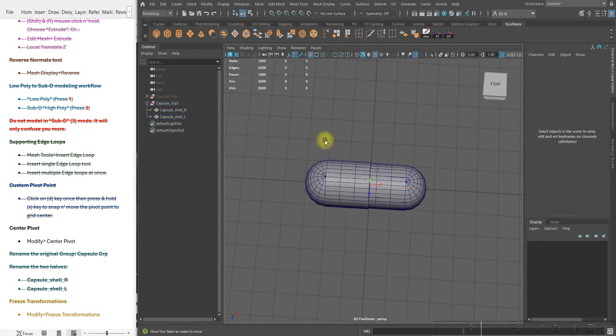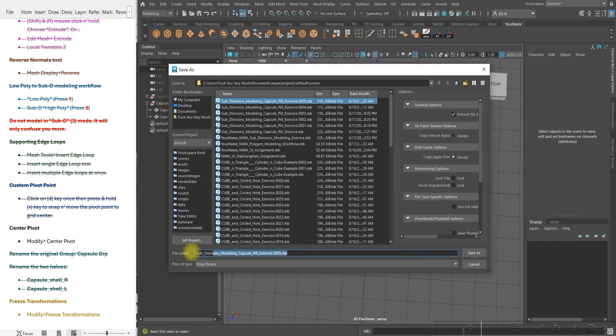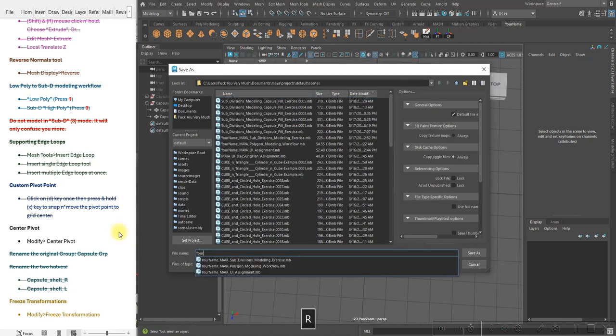And when you save this, you're gonna save it as, for example, File, Save As. You can save as your name underscore capsule modeling exercise, and then you save it.